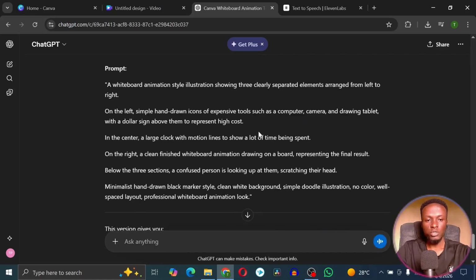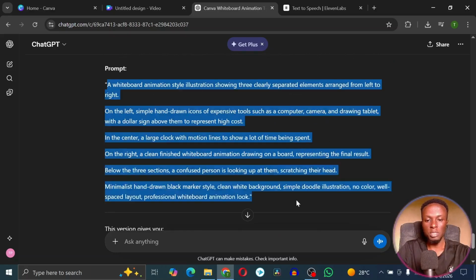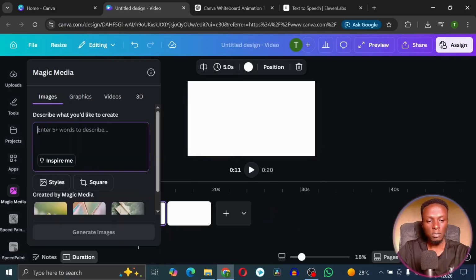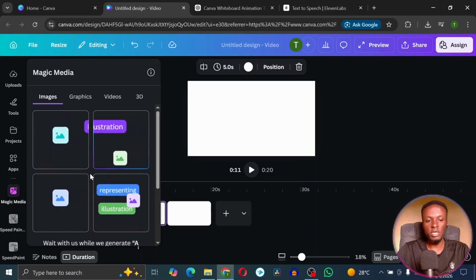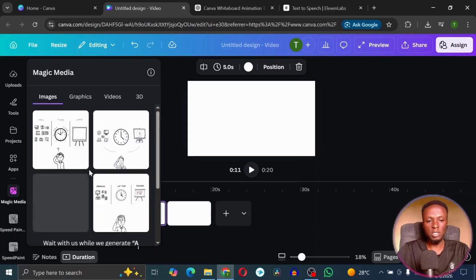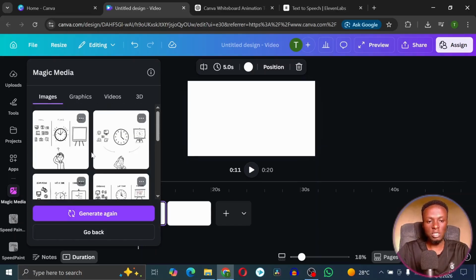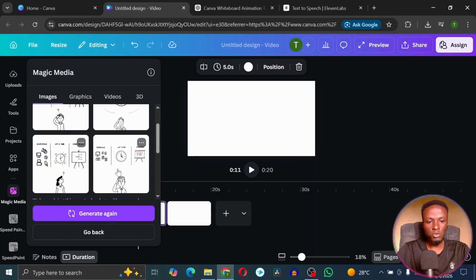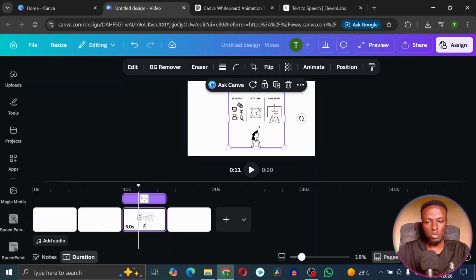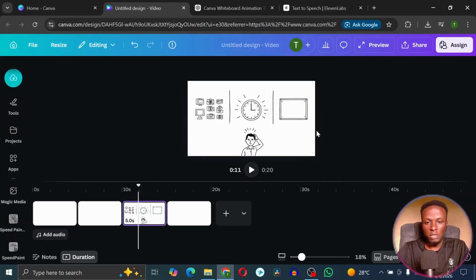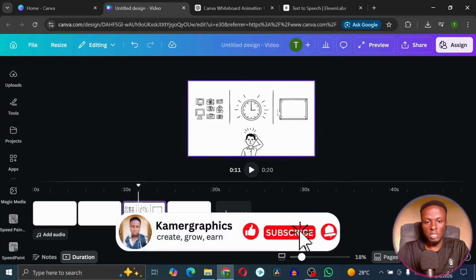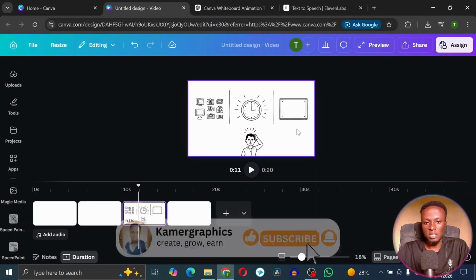And now ChatGPT is going to write a prompt for you, which you can just copy. You go back to Canva, then you paste and you generate. With this way, you are going to have a detailed, visually good representation of exactly what you want. It has generated 4 images. You can just go in and select whichever one. Oh, sorry, I generated a square. Now you can just go in and then select any one that you think has best represented what you wanted. So that is the first way you can use to create your scenes or your graphics.